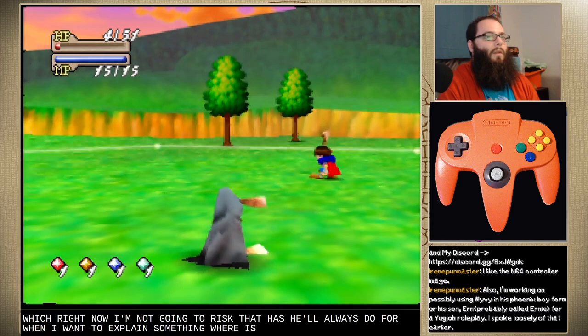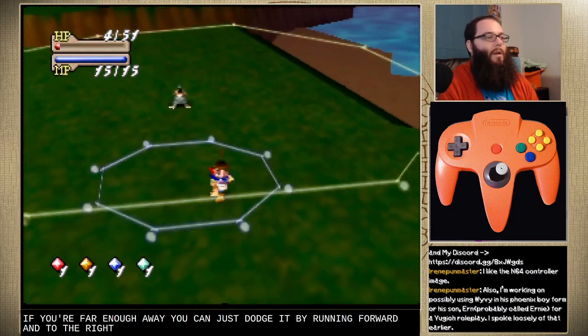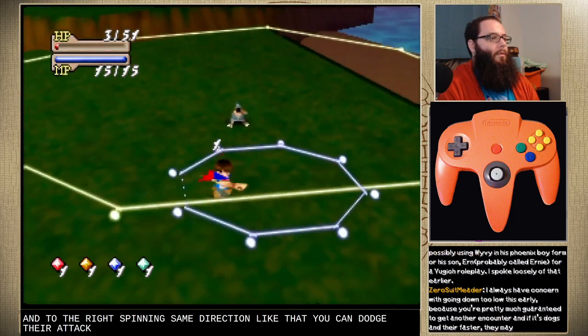Here is perfectly fine. So for them, if you're far enough away, you can just dodge it by running forward and to the right, spinning the same direction like that. You can dodge their attack. I only go down to two.